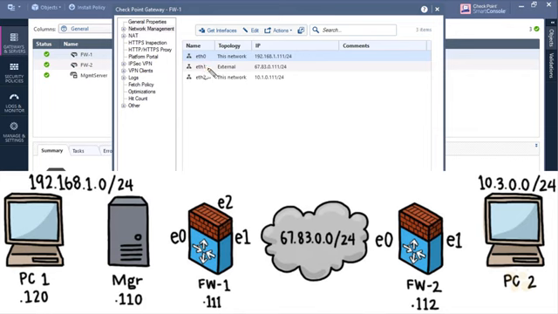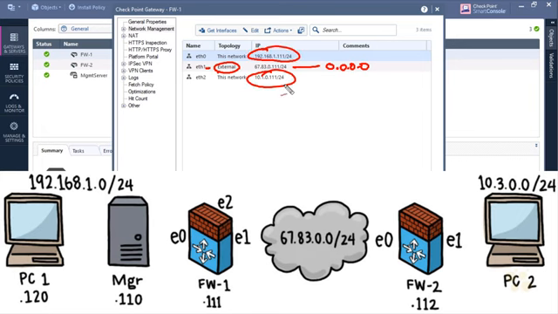And here it's identifying Ethernet 1 as an external interface. And that's because we have a default route that's going out of this interface. And so as a result, it assumes everything else is an internal network, which means that by default, it would be protecting this traffic and this traffic as part of our VPN domain.